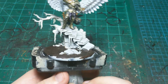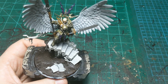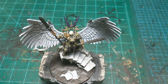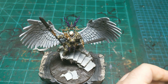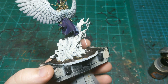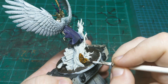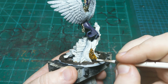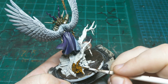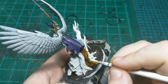Alright, so that's all done. Almost dry, but getting there still. Now we're going to move on to painting the tree. And for that, we're going to use snakebite leather. And this is just going to be the tree itself, not all the weeds and stuff hanging off of it. But we just want to make sure that we get a nice even coat of this on the whole thing, so that it spreads out nicely and actually looks like a tree. Doesn't just look like a blobby mess.